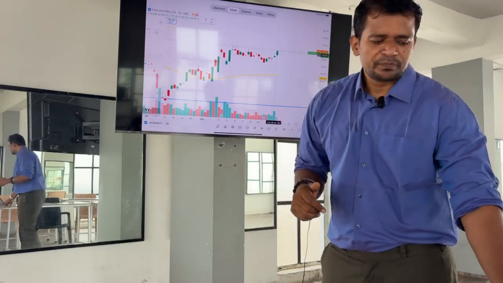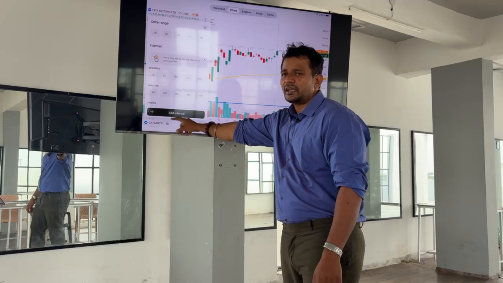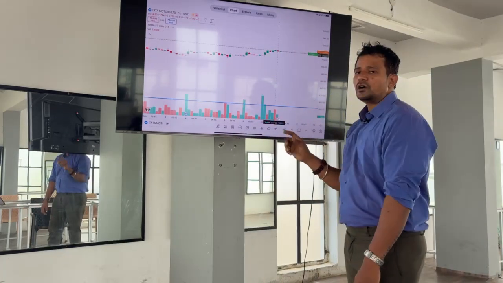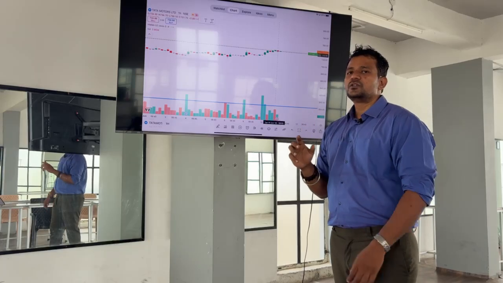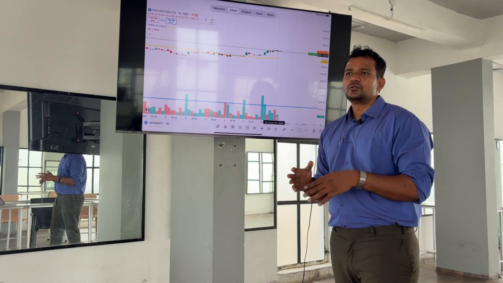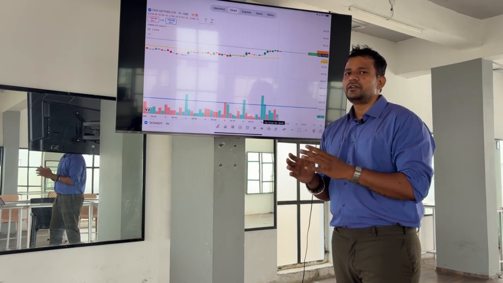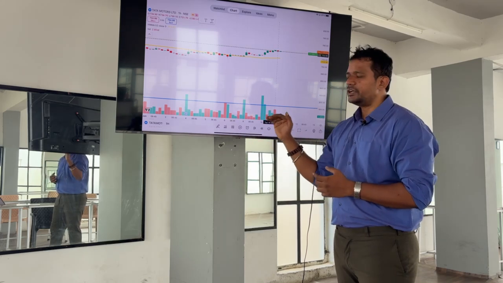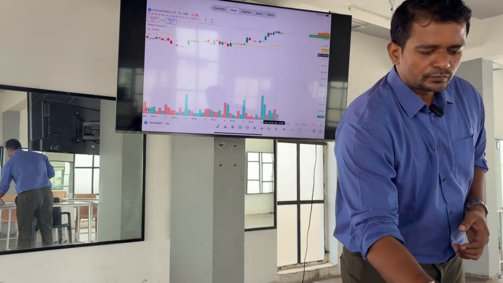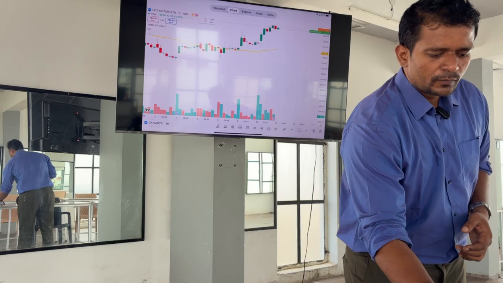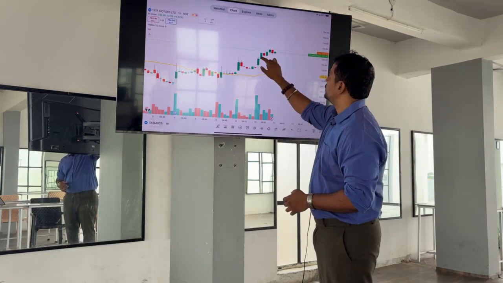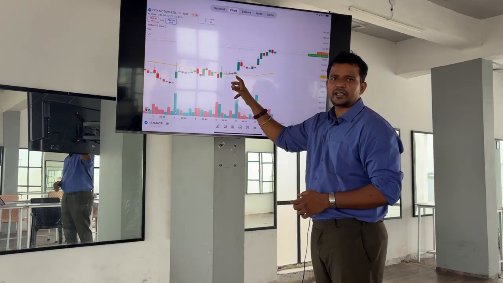So what we are doing here is shifting our daily time frame to 1 hour candles. As you can see, that was a single day candle. If you want to see inside that candle, what happened on the day particularly, if you want to introspect into the single candle, then we will go into that candle and change the time frame from 1 day to 1 hour. So this is a 1 hour time frame candle. As we can see, this started on the 10th, and we have 1, 2, 3, 4, 5, 6, 7 hours of trading that happened on the day.